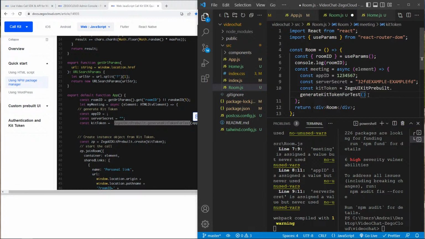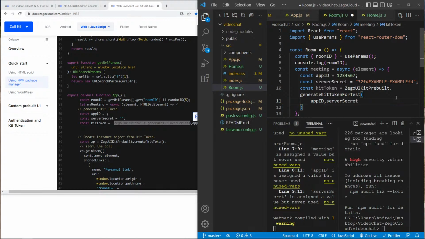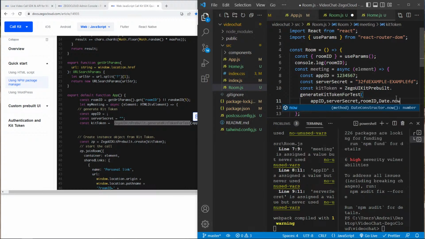And inside we'll have our parameters, okay? So first of all the app ID, like that. Then we'll have the server secret. Then after the server secret we'll have the room ID, and then we'll have a date as well. So let's add a date, so Date.now.